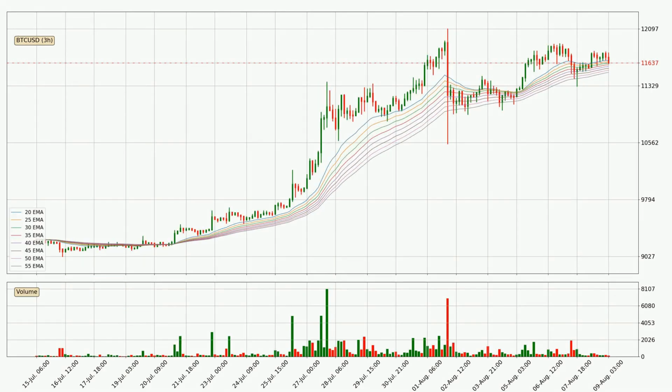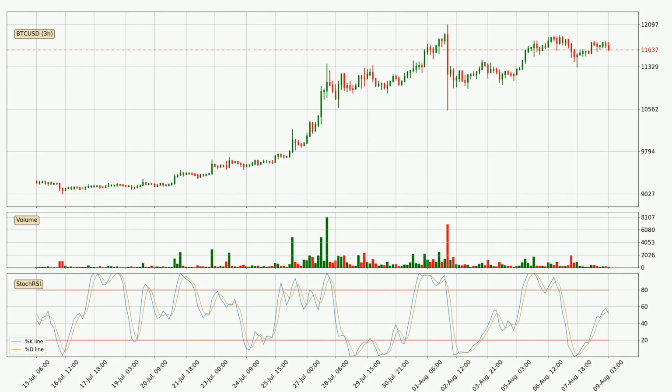Looking at the 3-hourly exponential moving averages, the current price is now in the 3-hourly ribbon, so you should see if the ribbon could hold support, currently at around 11,508. Nevertheless, a trend change can be expected owing to the ribbon being compressed, which means that the trend is currently not very strong.